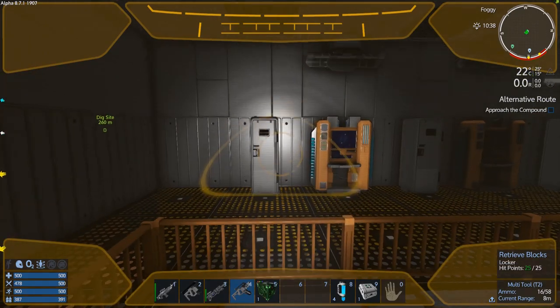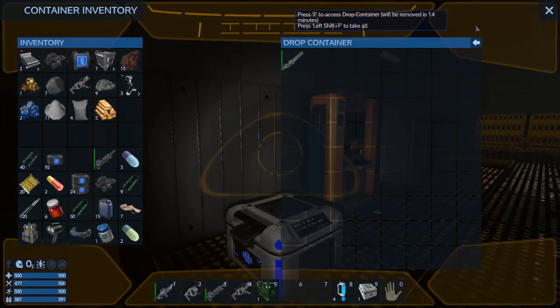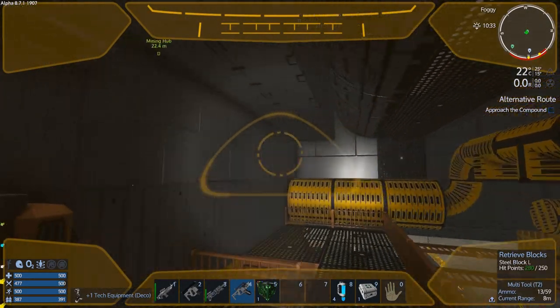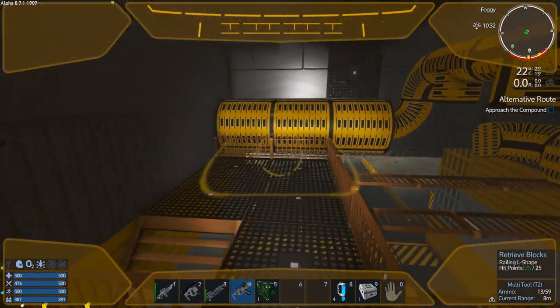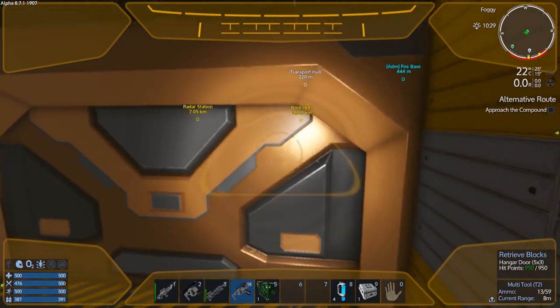Now we got the containers here. So let's take a look. Charges. Come on, heavy armor. Chainsaw. Wow. And fuel. Wow. Okay, that sucked. I'm not interested in the rest, really. Let's go see out front what he's got. We'll take this door.